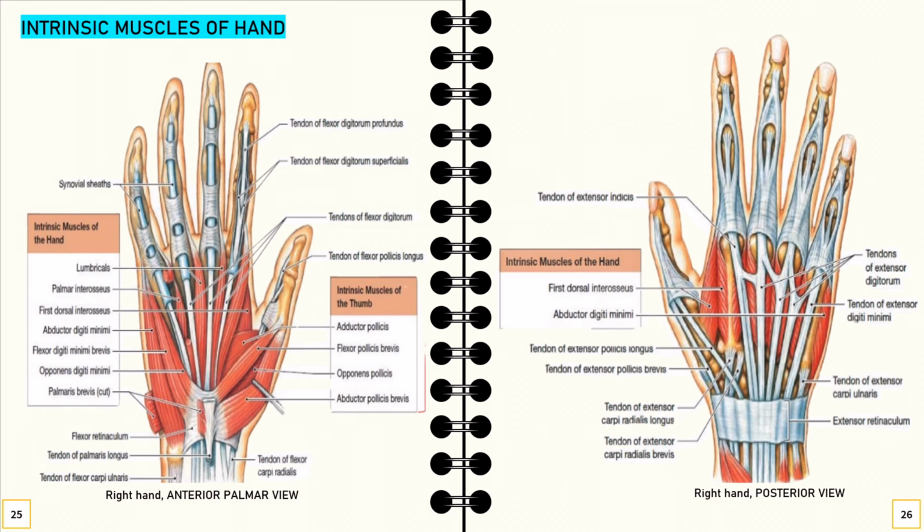As mentioned before on the function of intrinsic muscle, on page 25, the intrinsic muscle can be divided into lateral palm or thenar muscle that consists of adductor pollicis, while the intrinsic muscle that is located in the medial palm is called hypothenar muscle, which consists of abductor digiti minimi, flexor digiti minimi brevis, and opponens digiti minimi, while on page 26, it shows the posterior view of the intrinsic muscle of hand.